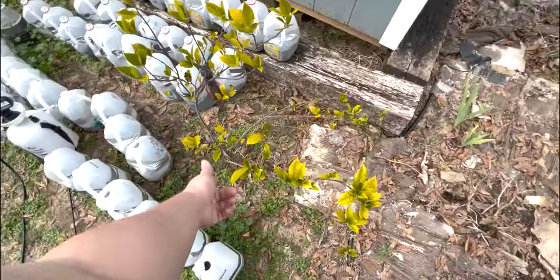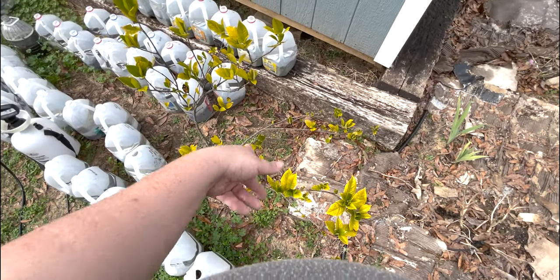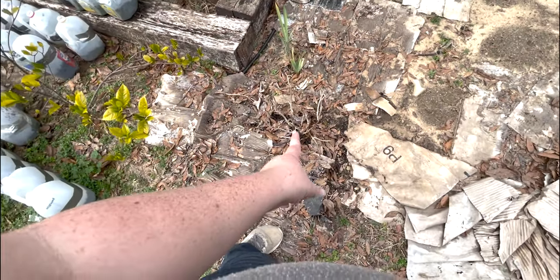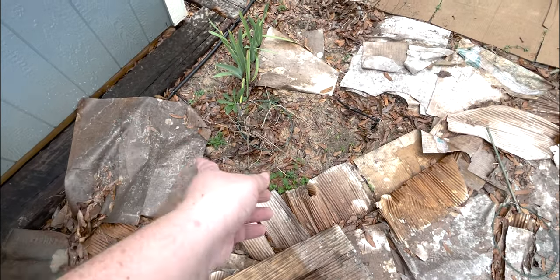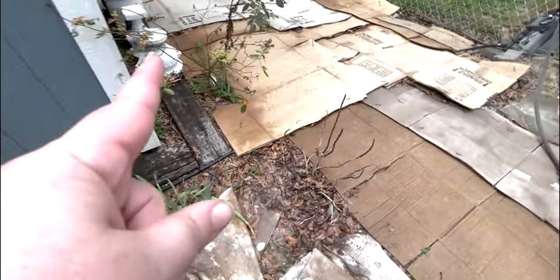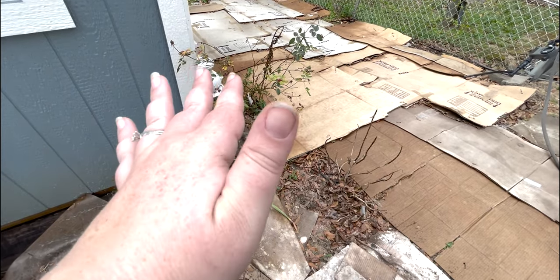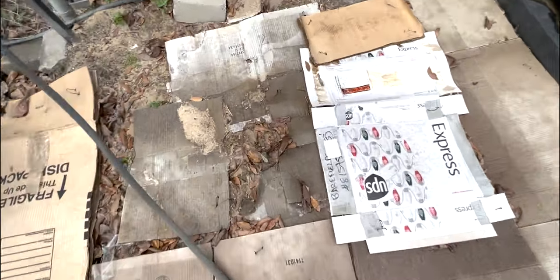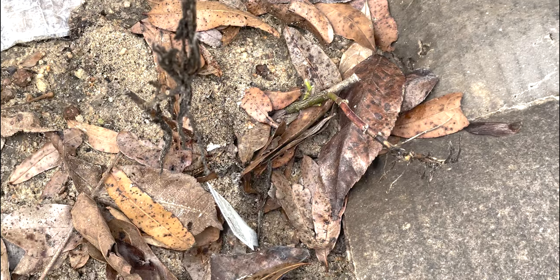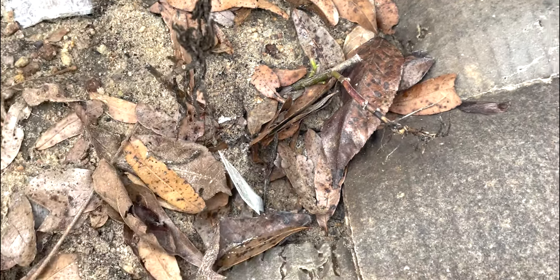Our gardenia stayed green all winter but it's a yellowish green, so hopefully it greens up. I'm not 100% sure about this hydrangea — it isn't dead. The iris is finally starting to leaf up at the base. One of our butterfly bushes has no green, while the other hydrangea is leafing up — go figure. This rose needs a little love but he's doing the best of all my roses. The piggy martin is doing great, and our one milkweed plant that we planted is starting to green up. I do need to cut it back.